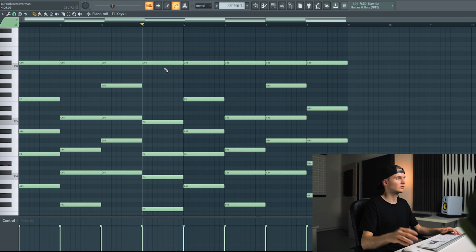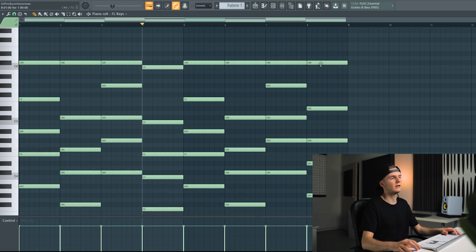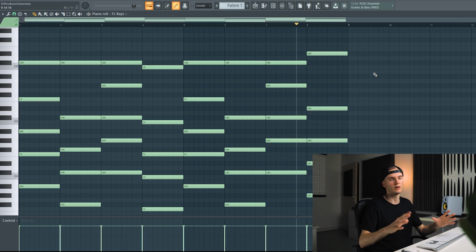Now we could adjust that one and that one to make it a bit more interesting, because right now we only have that C sharp playing. Maybe we could put that one a semitone down to the C, and then the last one up by 2 semitones. It sounds way more harmonic and beautiful in my opinion.